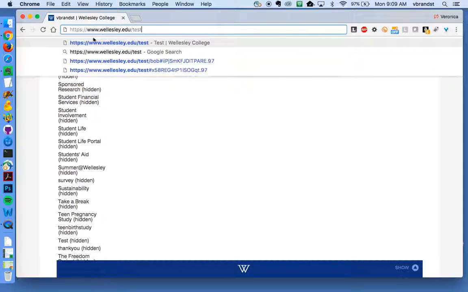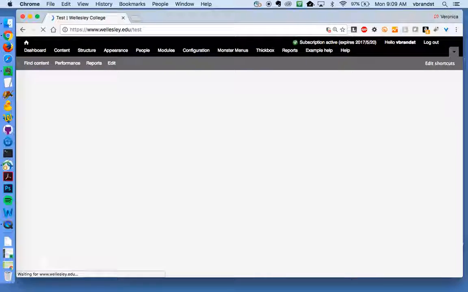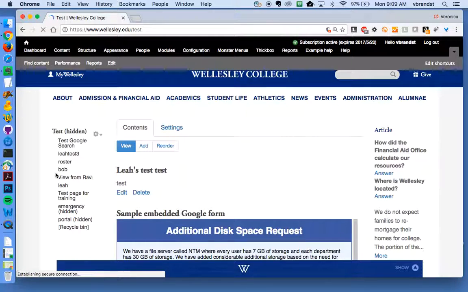You'll notice here that the URL is HTTPS. This is really important because if you take out the S here in HTTPS, it will look like you're not logged in and you'll lose that little black bar at the top. So make sure you keep HTTPS in the URL. I'm going to hit return. And here's a little sample website that I have for testing purposes.